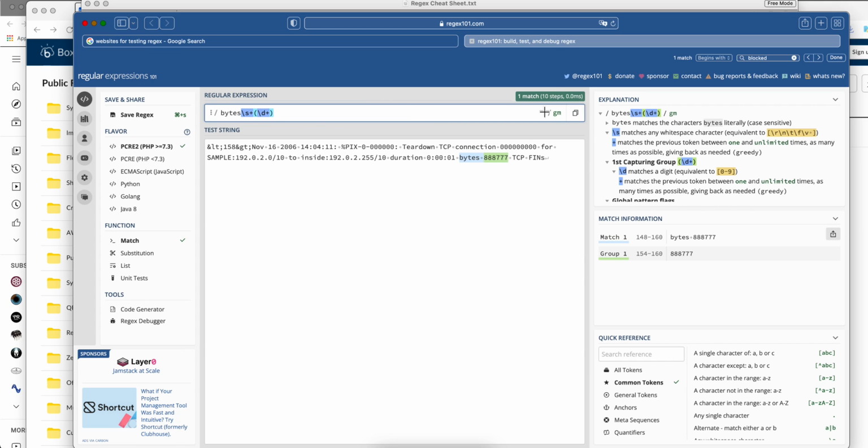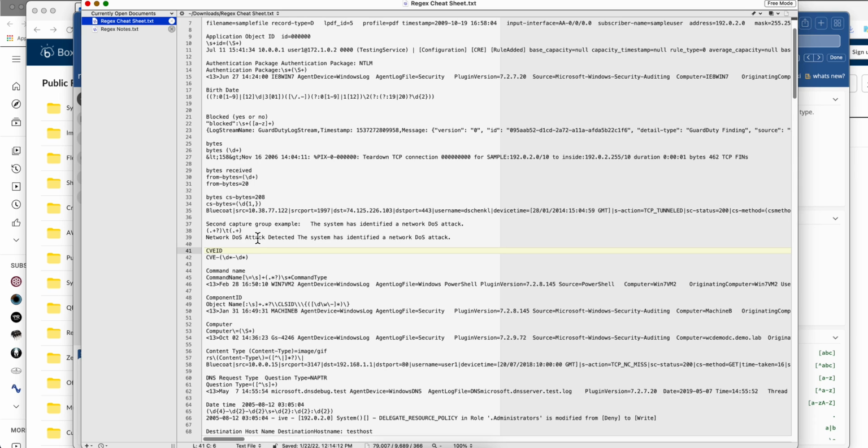Let's actually do one more. So in this second example, what we want to do is grab these two things as different capture groups. And let's say that we're interested in grabbing the second capture group. So in the custom property it will be $2 for the second capture group. So let's grab those both. I'm cheating a bit because I'm letting you see these, but we're going to be building it ourselves.